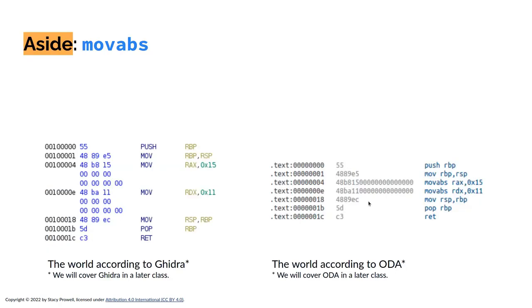And the world's different, right? If I use the online disassembler, which we'll cover later on in another class, the online disassembler is really cool. I can load some code up to that, and sure enough, look at that, move ABS. That's a hint that it's using the BFD library. If I take that same code and dump it in Ghidra, we'll talk about Ghidra later on, look at that, no move ABS, just plain old move like you would expect. So again, anything that anyone can do to make life harder in assembly, somebody has taken the time to implement that for you. So just be aware of that.